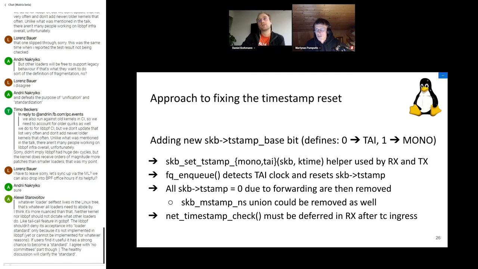I was wondering about this base of the timestamps, because we now have the new time namespace. So maybe a single bit might not be good enough. If we want to allow a container to have a different namespace for the time, then even the monotonic time would be different for this namespace. Oh, I see. Okay. I'm not sure how it can be handled right now. I'm not sure if we have convenient helpers to convert, when a packet escapes from one namespace and enters a new time namespace, this timestamp into the current namespace. That's a good point. I did not take this into consideration at all. Yeah, I will look into that.